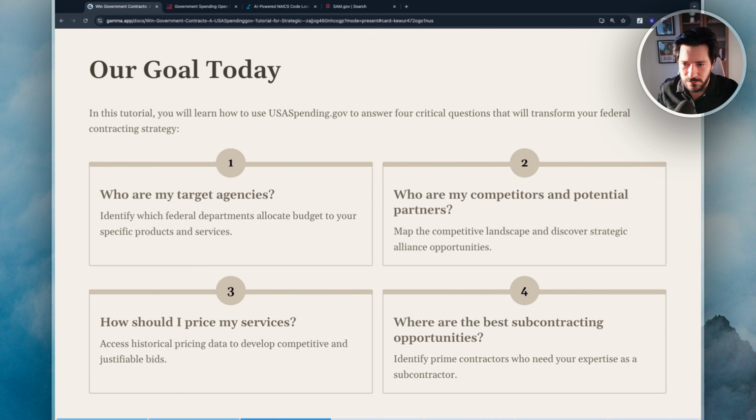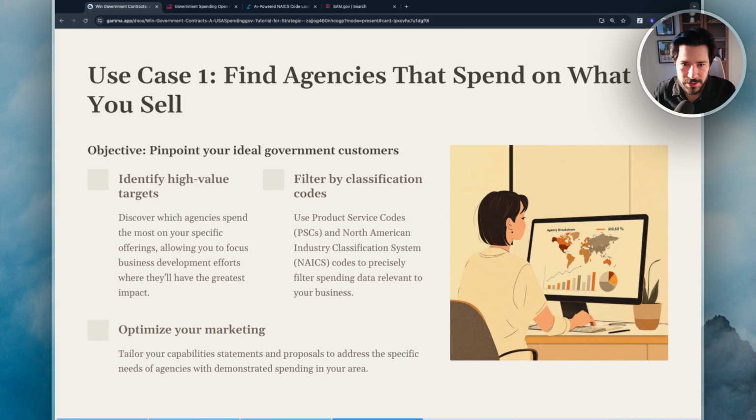So to start with the first one, we want to find the agencies that spend on what we sell. The first part is we want to find who's actually buying our product, who's actually buying our service. And you might think, the government. The government is huge, and each agency has departments, and each department has sub-departments. So it's very important to know who are our high-value targets within the government, which specific agencies spend the most on our specific offering.